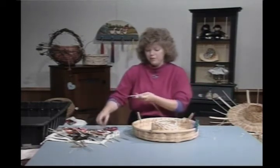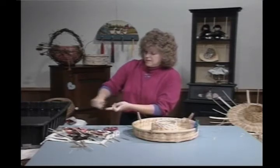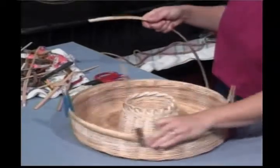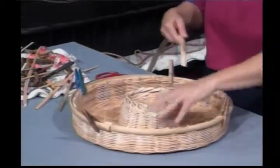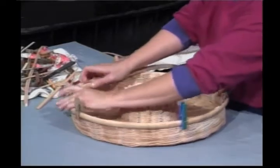Drop my reed over here. And we have to whittle this down again, about 3 inches. This is my overlap over here. I want to do my overlap on the opposite side. Flat side always faces the basket.